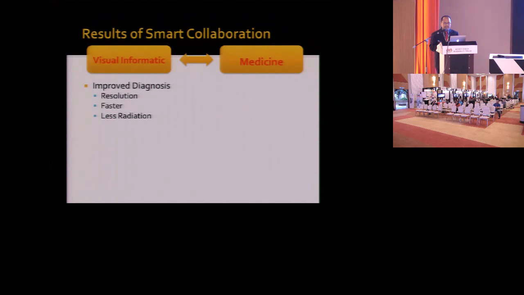How do we improve the diagnosis? By improving the resolution of the image. The image is now getting better and better, clearer and clearer. If 10 years ago the image of CT scan was blur and some small structures you couldn't see, now with the improvement of the technology you'll see a better, higher resolution image. And then the scanning time will be faster so that the patient will not suffer while they are in the CT scan or MRI.